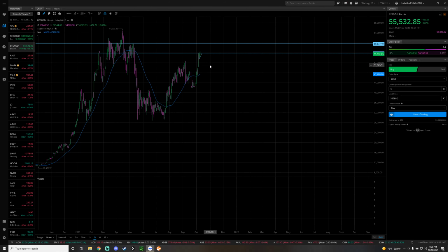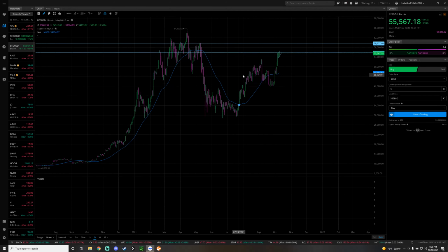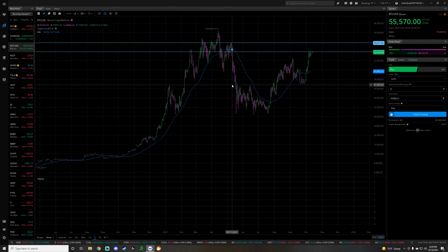Now, like I said, by Tuesday, I'm expecting this to close above 56,000. If this closes above 56,000, we'll be within this support resistance range of 56 and 60. If we can break 60, we can ultimately test the all-time highs of 65,000, right? And so, as you can see, this is the U-shaped pattern Bitcoin's calling.